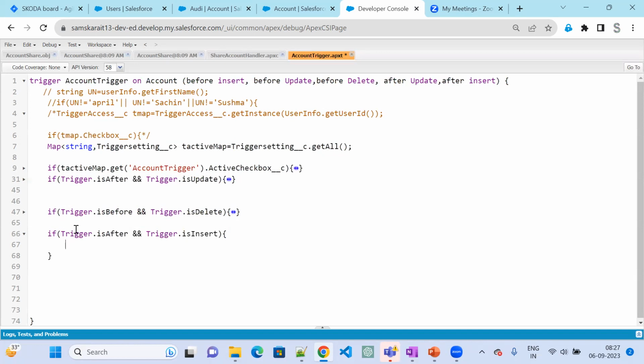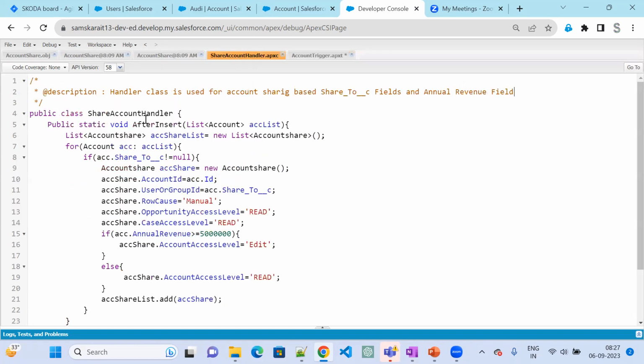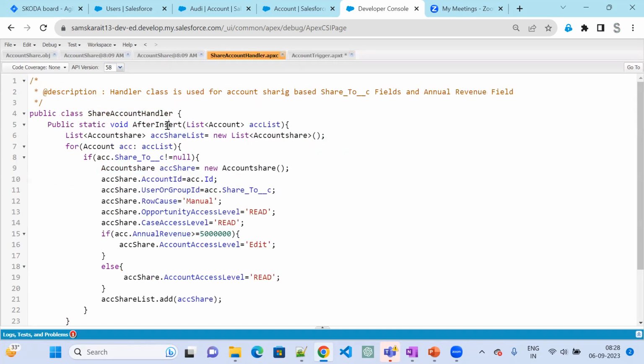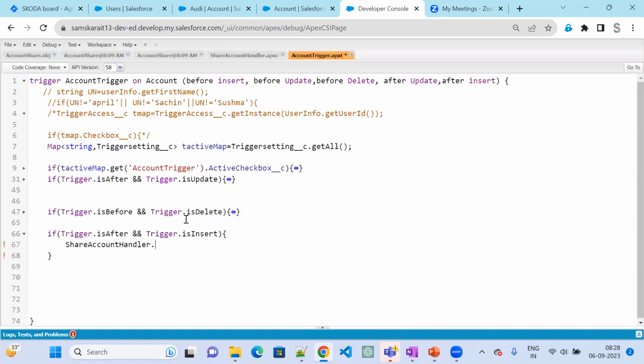If this is the case, then I'm going to call the class which is called ShareAccountHandler dot afterInsert. Then I'm going to pass the values, which is a list of the values available in trigger.new. Now let's go ahead and create a record.